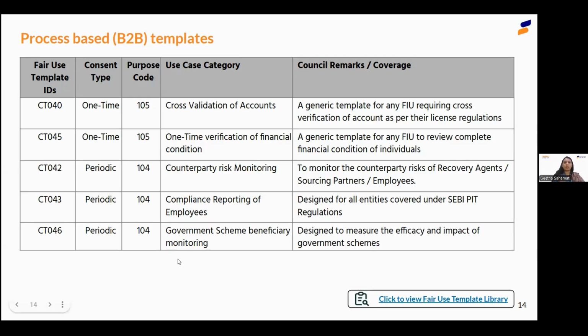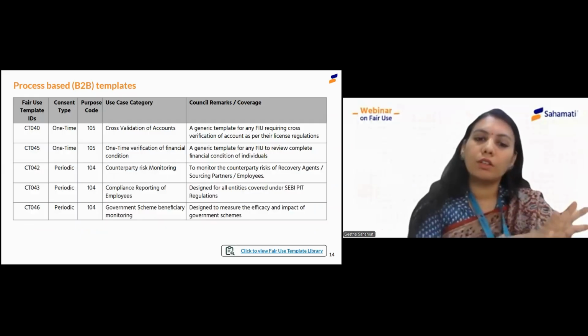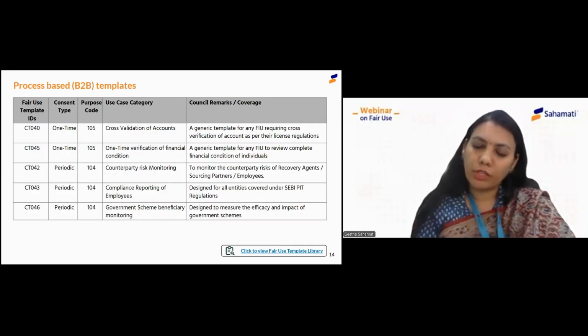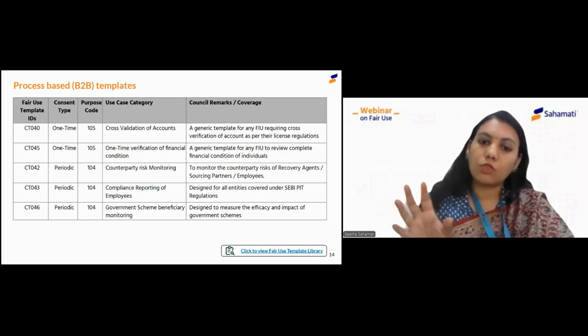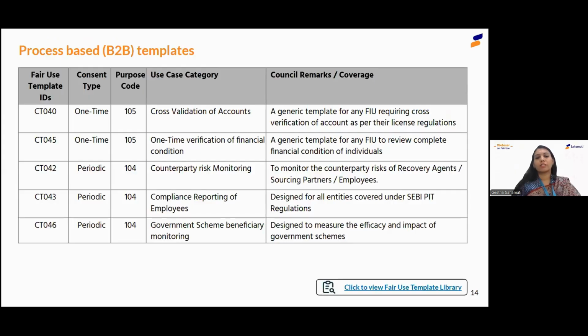And the last one is a template we have to create for the government scheme beneficiaries, where they're not customers per se, but they're beneficiaries of a training program, post which they get a job and their salary is credited, to ensure that the salary is credited and to ensure there is the job that was promised as per training of the government scheme. The government wanted to review, or fetch, the bank statements of these beneficiaries, and that is what the template we've created.